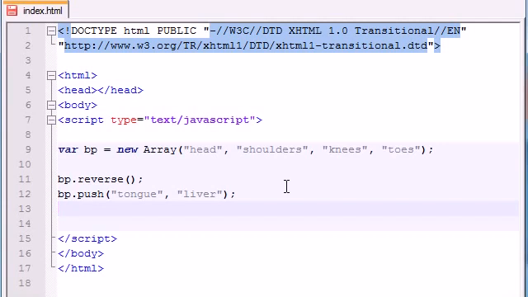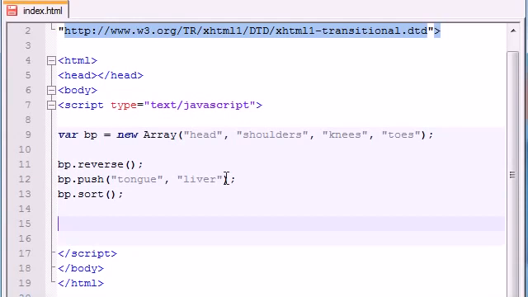The last method I want to introduce is called the sort method. All this does is it takes all your elements in your array and sorts them in alphabetical order. So no matter if you reverse them, push them, or what you did before, this is now going to take all of these elements, sort them in alphabetical order and replace them in your array. What I'm going to do now is print this out on the screen, and by the time I'm done writing this code, I want you guys to see if you can type all of these in alphabetical order. So let me see if I can code this, or you can type it faster.